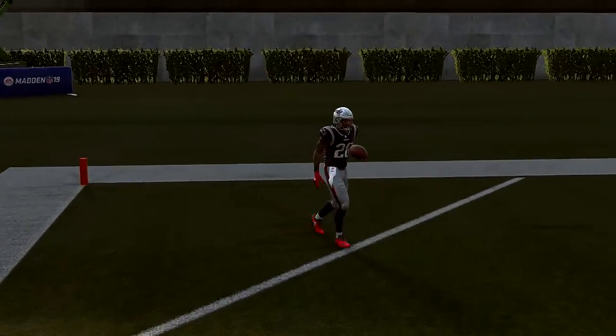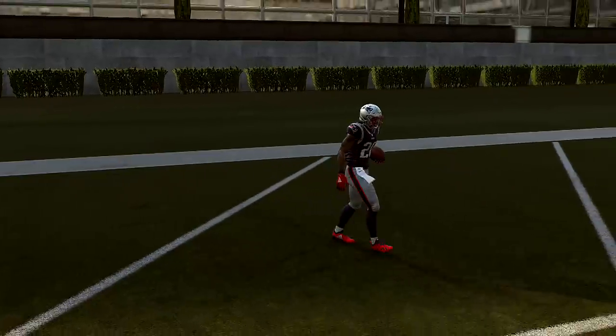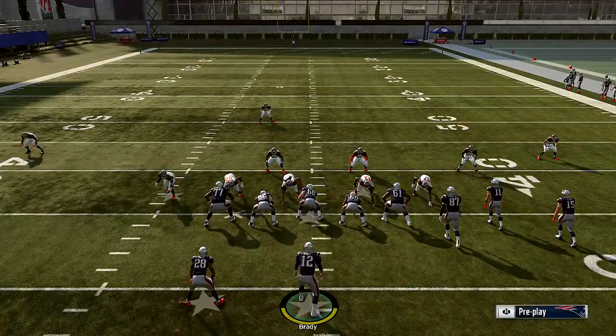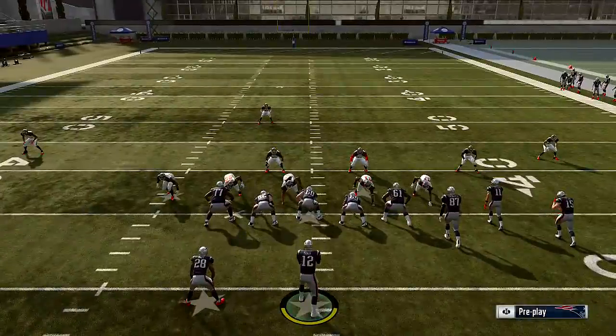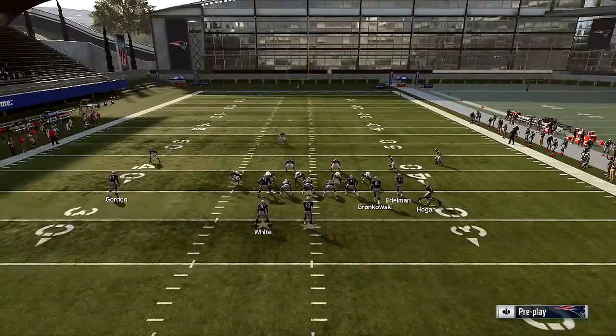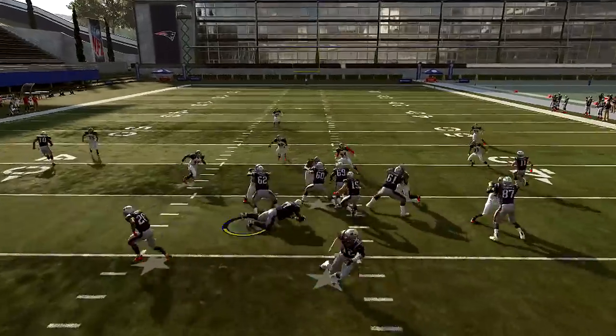Now, whether they make cover three adjustments, yes, the sticks will stop. The sticks will back up to where they're supposed to, but the wheel route will be open as long as you streak the X receiver. It's simple. It's not that hard. So remember, max protecting, bringing Hogan over like this.